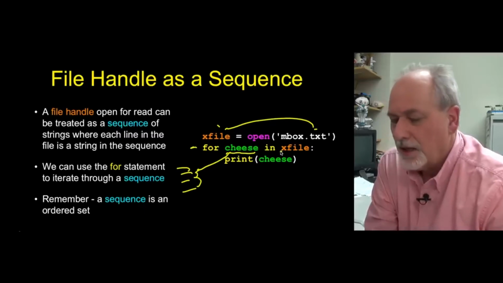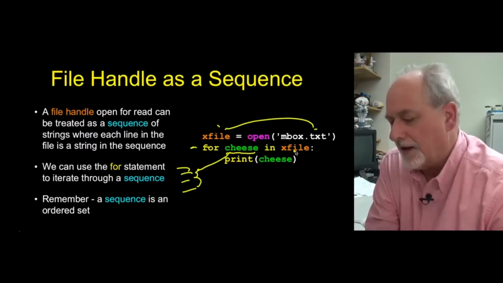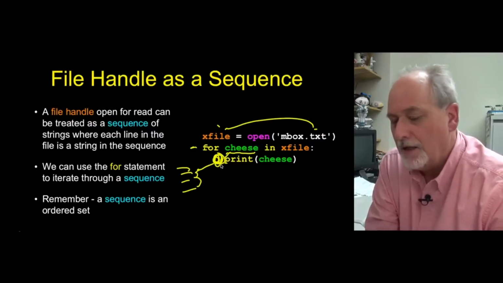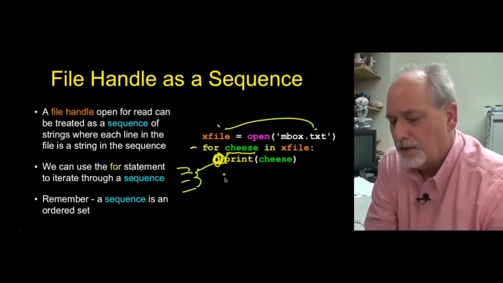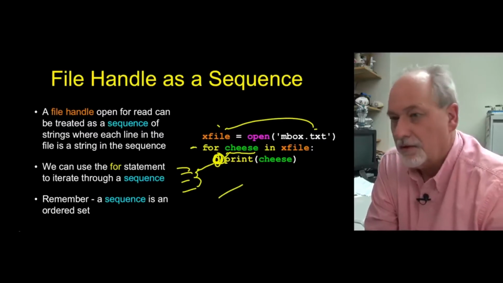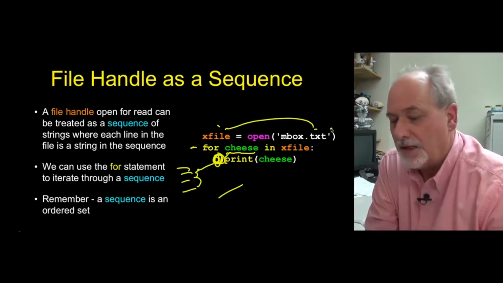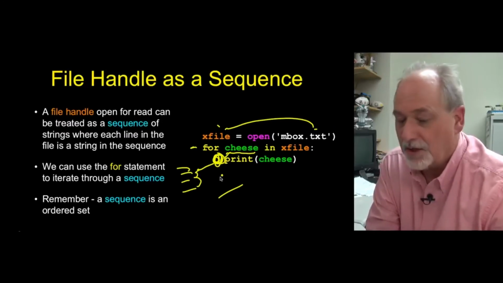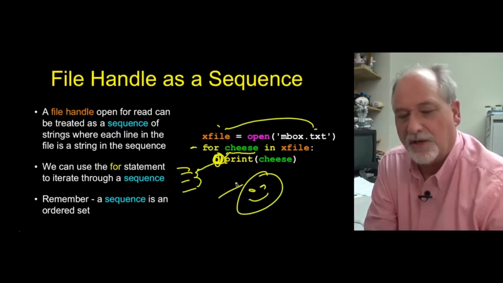Okay, and so it's the for and the in, and I read this as for each line in the file x, the file handle xfile. So run this loop one time for every line and then print it out. So it's actually really quite simple. Other languages like C or C++ have to write while loops with end of file conditions and all kinds of things that make this very difficult. But this is one of the prettiest things that Python has. It's a very, very pretty thing.